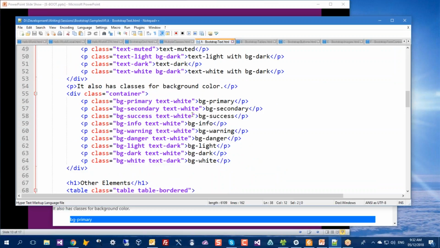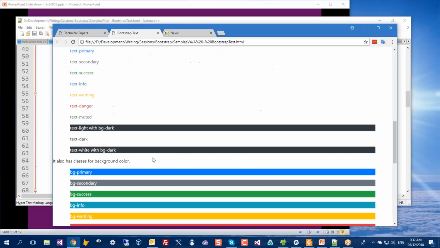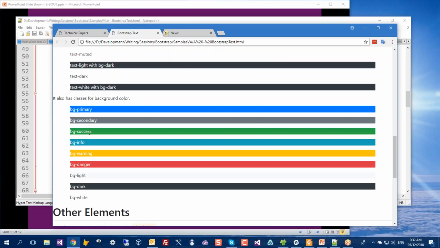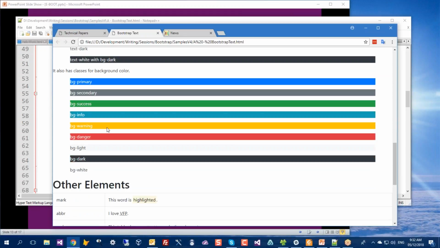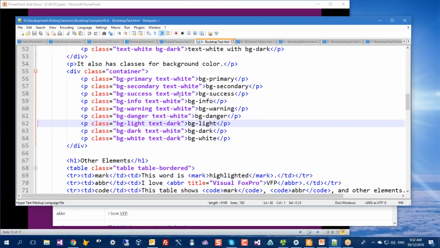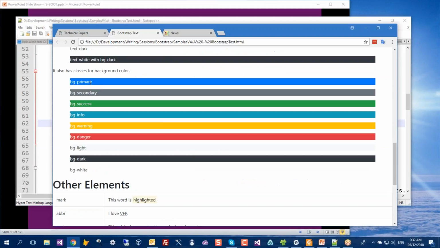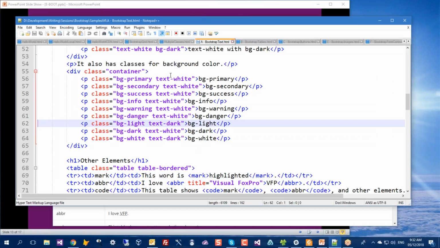You can also do the same thing for background colors. So here, we're specifying primary, secondary, and so on. So it's the background color, that's the background that's that color now, not the text color. Although you can also specify text colors. Like here, for example, I've also specified text-white. So that way I have white text rather than black text on my blue background or my gray background or my green background, because it's easier to read white on color than it is black on color. And so you can use multiple classes to set both the background color and the text color if you want to.